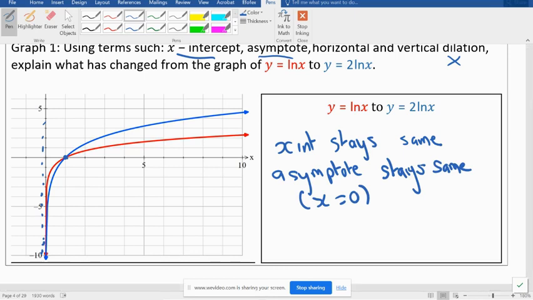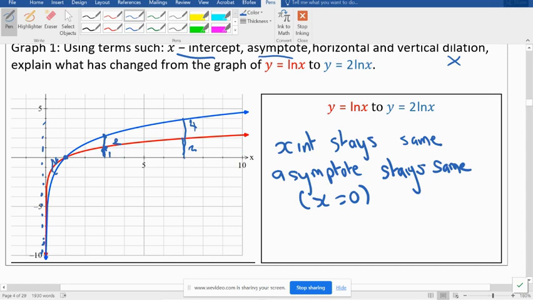So the red one's the original, and it might be hard to see, but you can sort of see it here. If you look at this value here, it's sort of 1 away from the axes. If you look at the new one on the next graph, it's actually 2, right? We could find another point that will reflect that. Here is one where it's roughly 2 away, and this one's actually 4. And it actually happens on this side as well, but it's a little harder to see. Whatever that distance is, it's doubled.